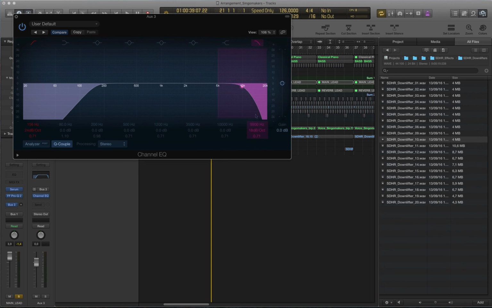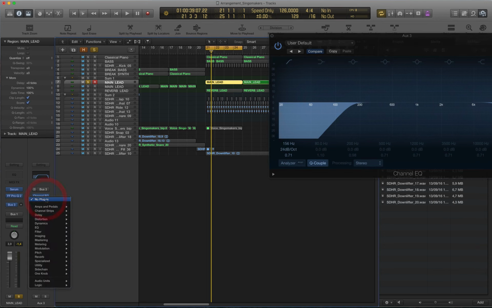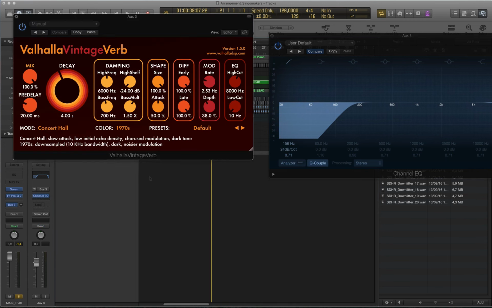So to begin, we're going to use an EQ, but it's very important to use the EQ before the reverb and to cut out the unnecessary lows and highs, because if we do this after the reverb, then we will get a very unnatural sound. So right after this, we can go ahead with our reverb, and the reverb is necessary to create space and depth in a mix.